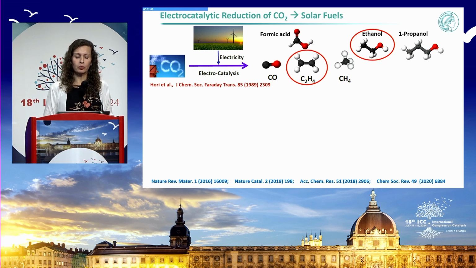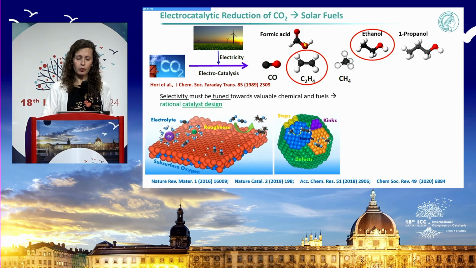Now, the rest of my talk is going to be dealing with the electrocatalytic reduction of CO2. And for those of you who are not experts in this reaction, this is the perfect reaction to look at what is the role of the catalyst structure and composition, and also what is the role of the electrolyte in electrocatalysis. I'm going to focus today on the role of the catalyst structure. So we can go from CO2 with ideally renewable energy into making products such as ethylene or ethanol. And we want to avoid maybe making some other products.